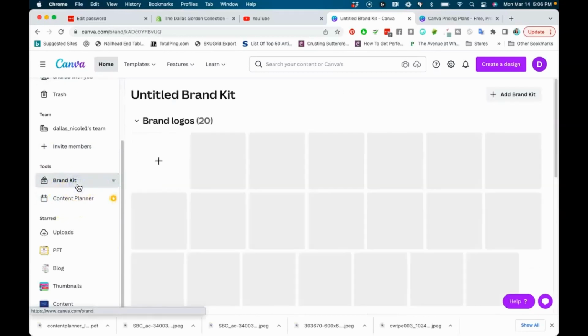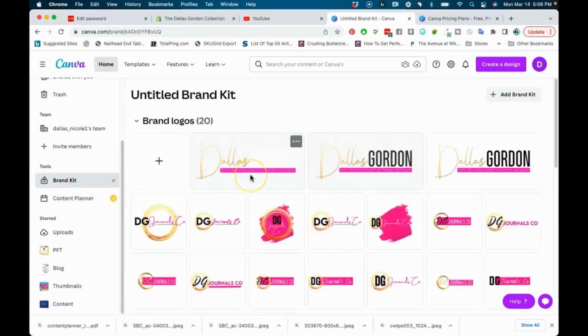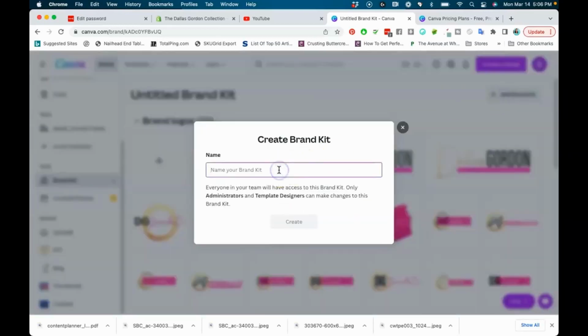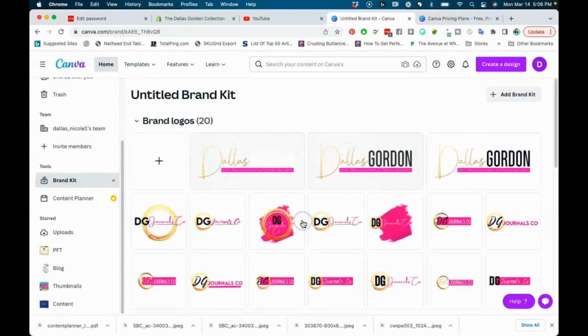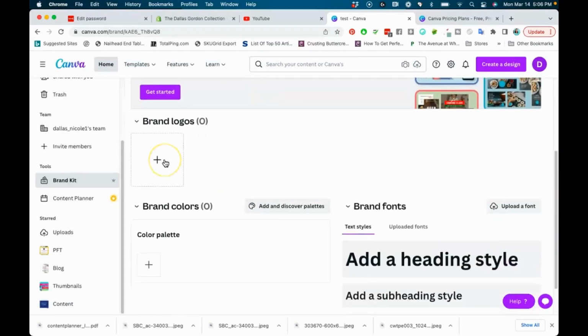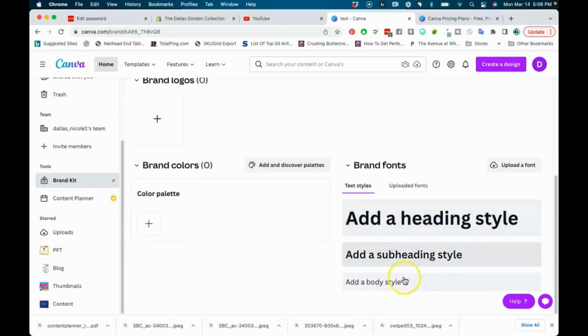So with the branding kit, guys, just to give you a quick explanation, if you are a business and you are really serious about your brand being consistent, you will be able to go in here and add a branding kit by clicking add branding kit. I'm just going to hit test so you guys can see it. So from here, you're going to be able to add your logos. You're going to be able to get your color palette going here with what your brand colors are. You're also going to be able to add 3 fonts.